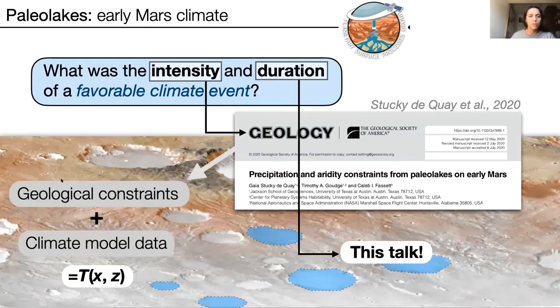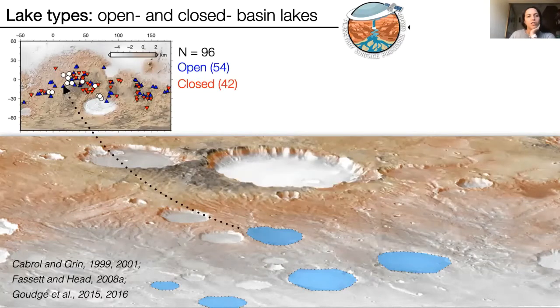And so the way we do this is by combining these geological constraints, the lake mapping features that we use, with climate model data to try and derive quantitative estimates for timescales for all these systems, which are distributed across the Martian surface. And so this is also the broad format of the talk that I'm going to go through with you. Presently on Mars, there are actually hundreds of paleolakes that are mapped. However, only a small subset of these are fed by these valley networks that you can see here. So just about 100 of them are actually suggestive of surface runoff or liquid water on the surface of Mars.